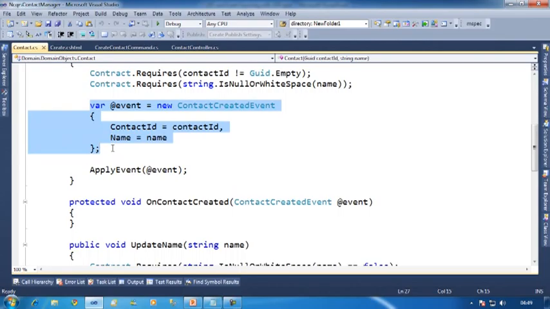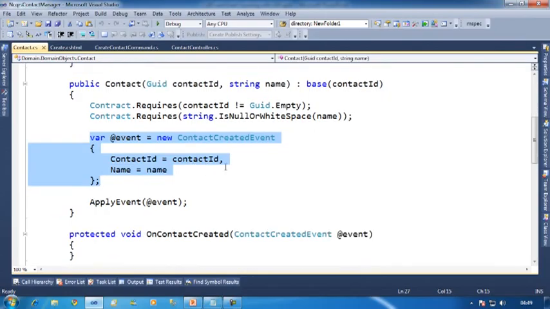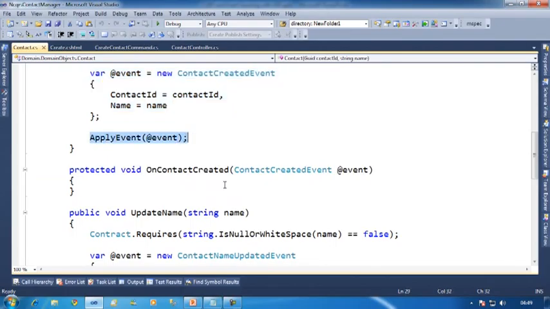Remember, an event is something that represents something happening in the past, something that's already happened. So while a command can fail, an event once generated cannot. It's part of history.